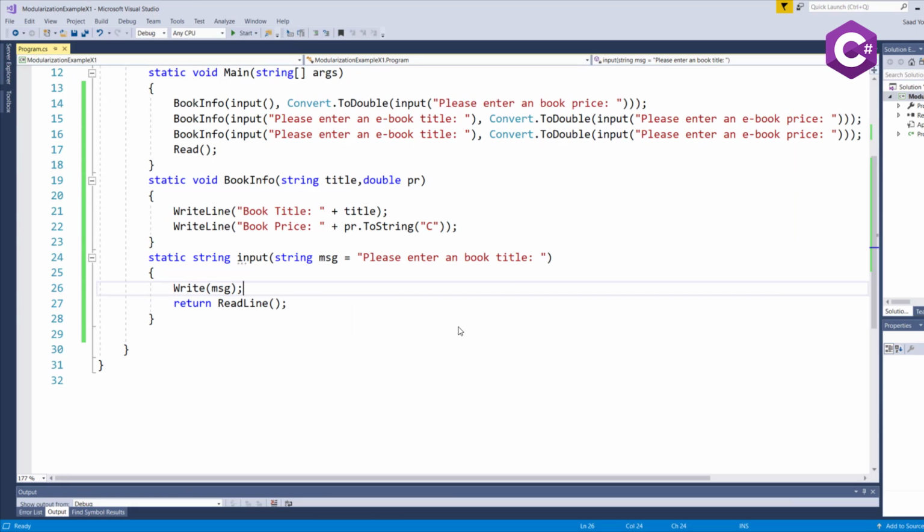So, voila, in a few lines of code, with the help of modularization or method calls, you were able to do what otherwise would require far more lines if you were to do this linear, without modularization, without effective condensation of the code.